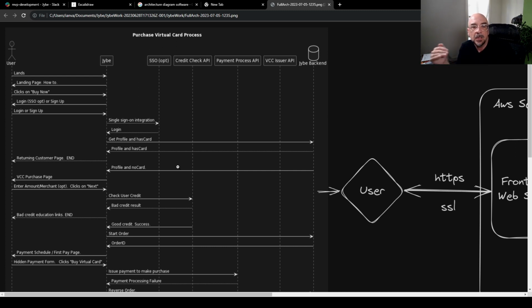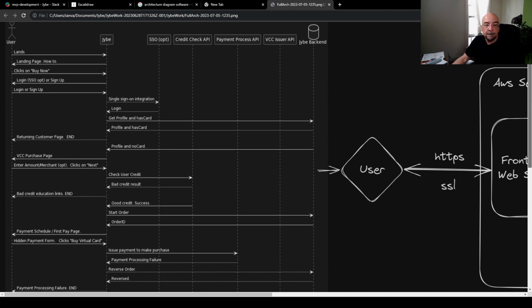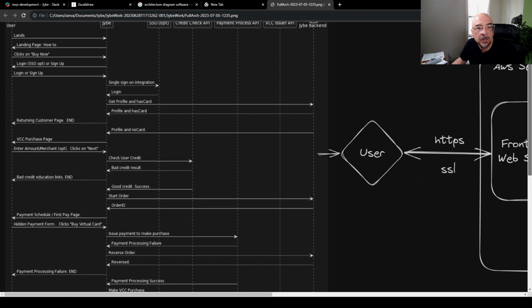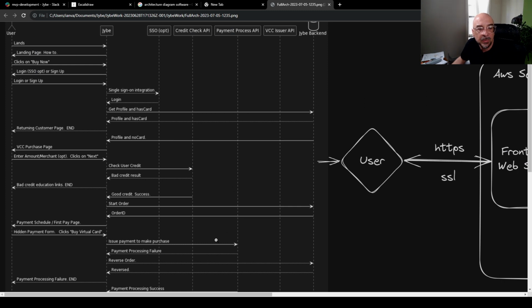So there's a lot going on through the interactivity here, but essentially they check for a sign up. We do a credit check right here. And we start the order if it's good, interaction with the backend right here. If all is good after the credit check, you can see that we move right here to our payment processing API.